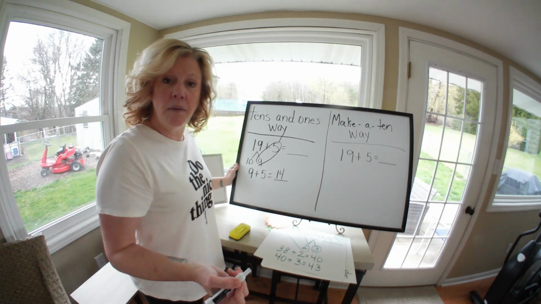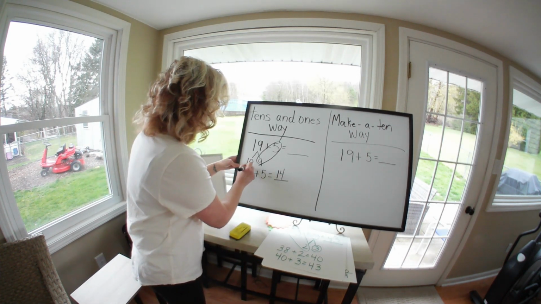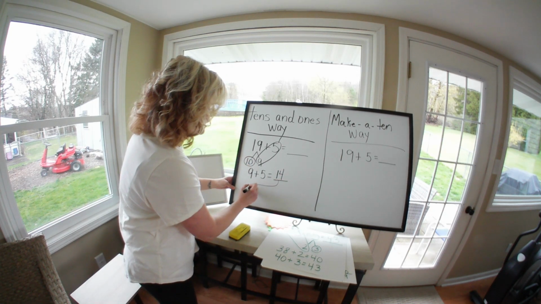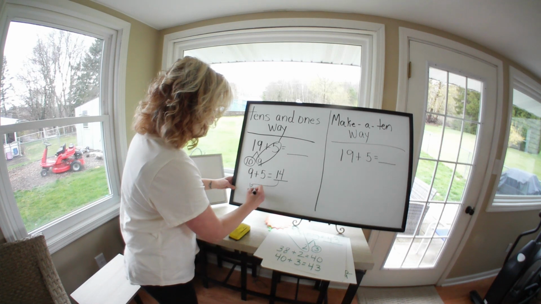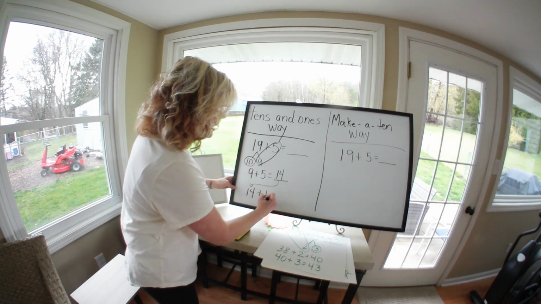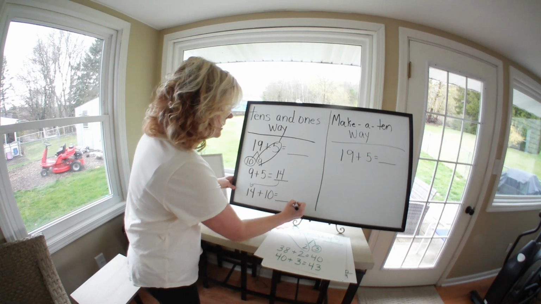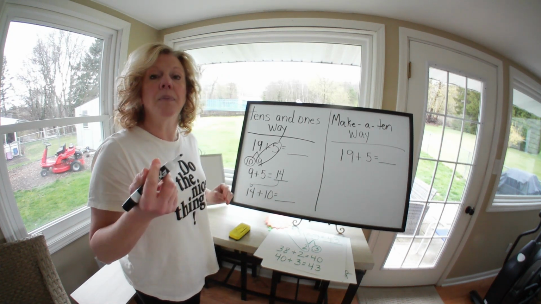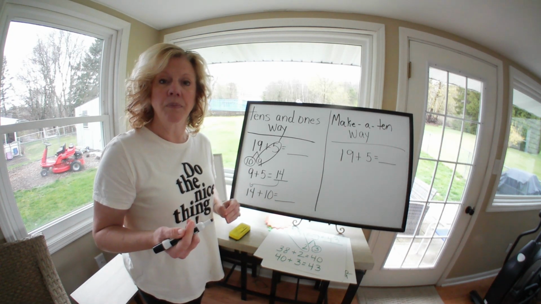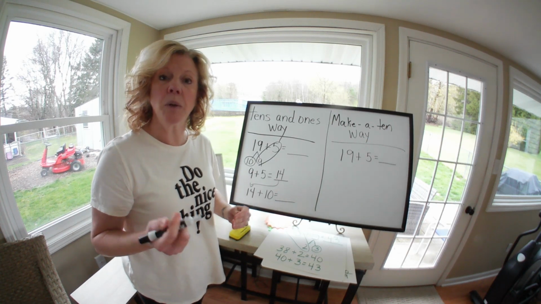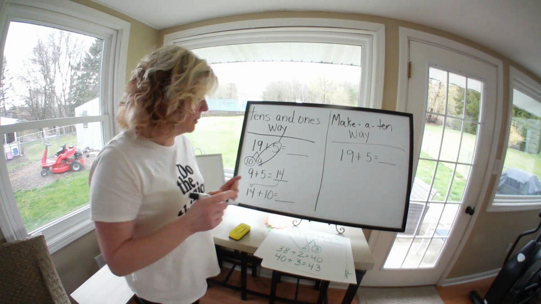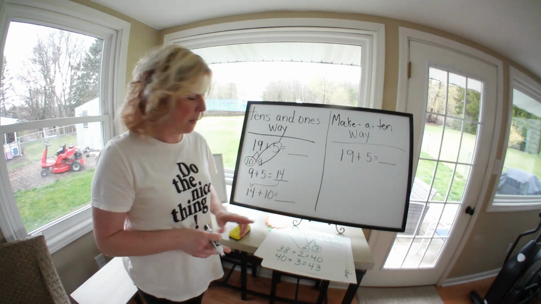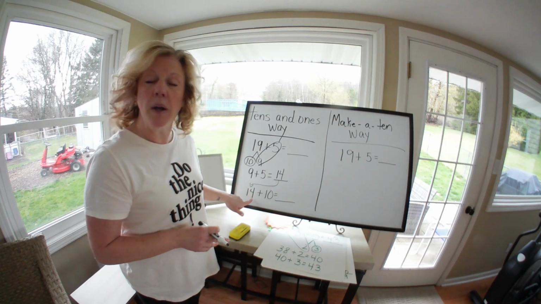Now, I'm not done, because what I need to do is take this number here and add it to that number. So I'm going to bring this number down here, the 14, plus the 10 to come up with my answer. So let's think about it. What is 10 more than 14? If you said 24, you're absolutely right, but let me show you how you get to it. I want you to take a look. Which digit is changing? Is it my tens or my ones?